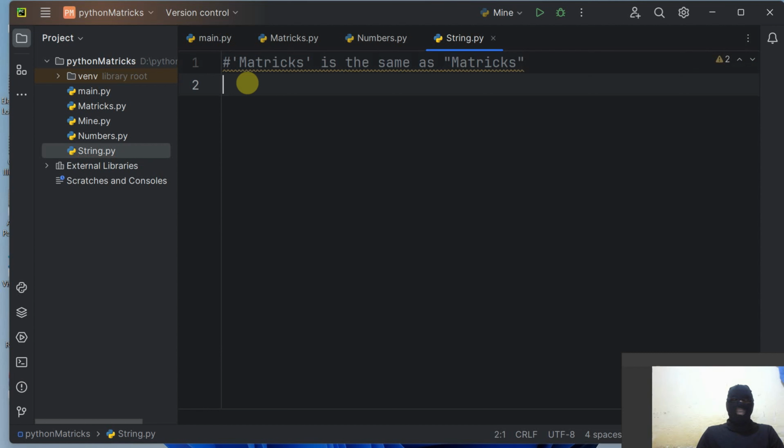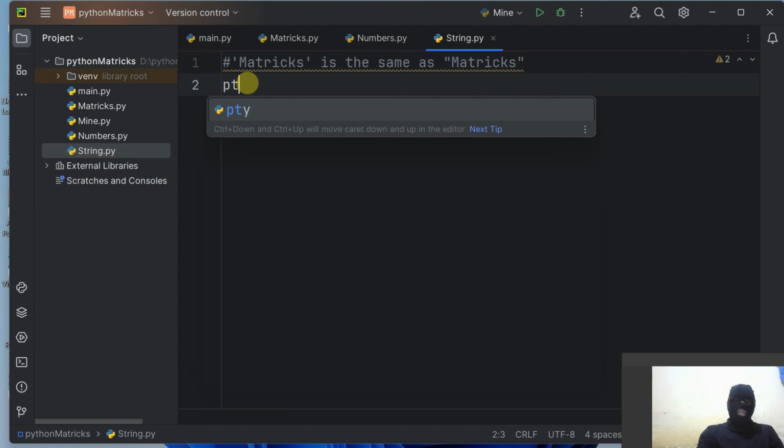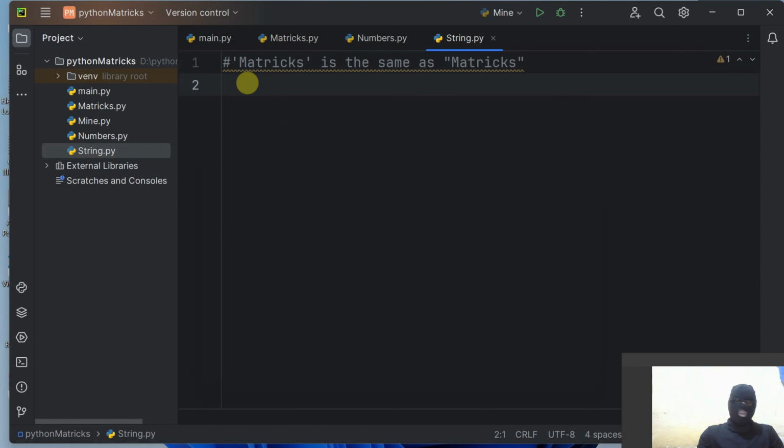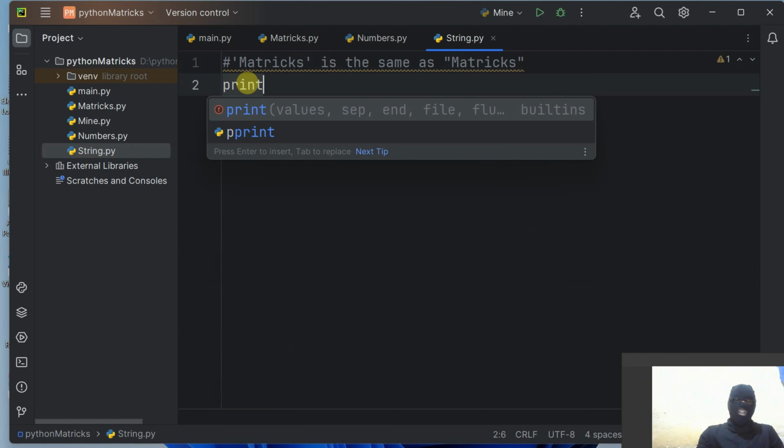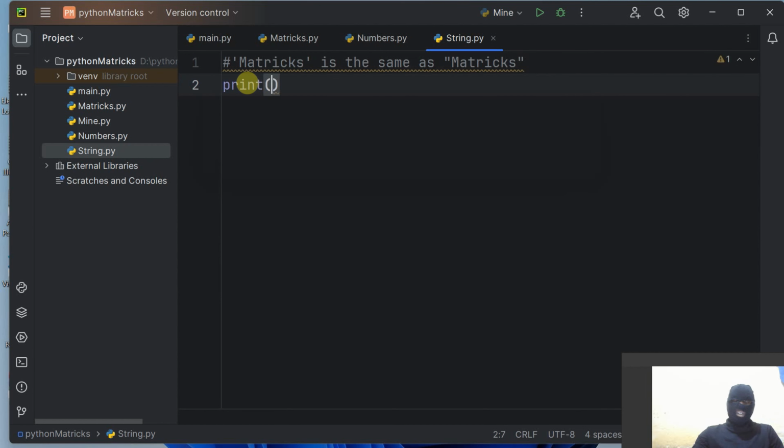So let's print a string, for example. Print "hello matrix engineers".